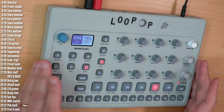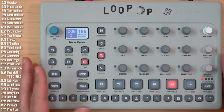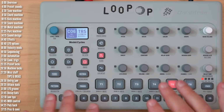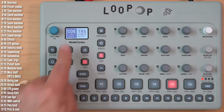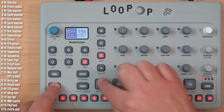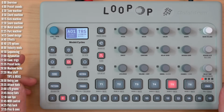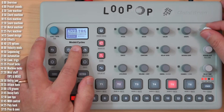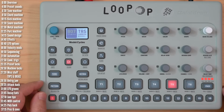Okay, let's talk about project scope. You can store 96 projects on the internal drive, or plus drive as it's called here. Each project can contain 96 patterns simultaneously in memory, in 6 banks of 16 patterns each. So if I wanted to get out of bank C, move into bank A, load pattern 1, I could do that here. Play it, move on to the next pattern. Pattern 2 in bank A, move to bank B, play this pattern, say.